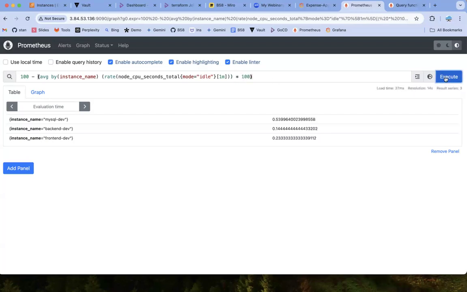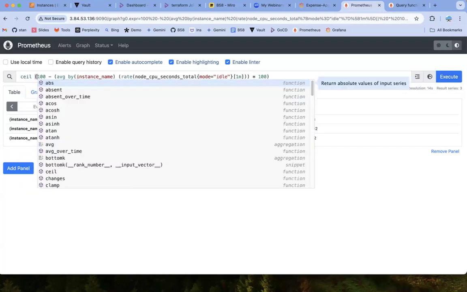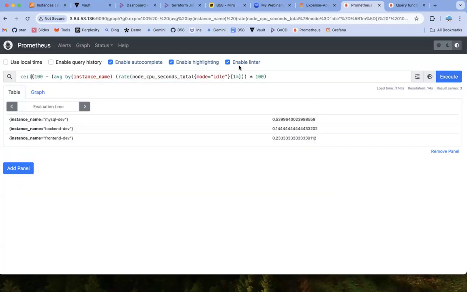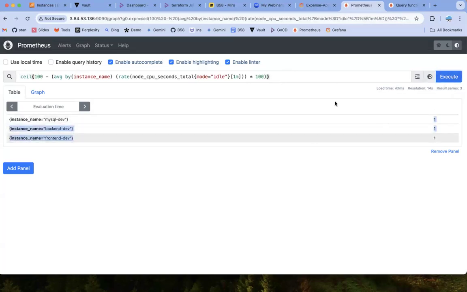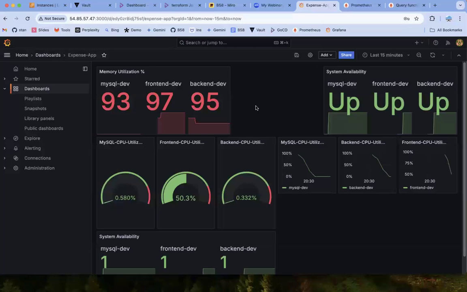Percentage. Perfect. How much is utilized? Very less percentage utilized. Now I want to give the seal of it, so that you get the upper limit. So this much percentage is utilized. Maybe CPU utilization. It's very less utilization because it has two CPUs, by the way.